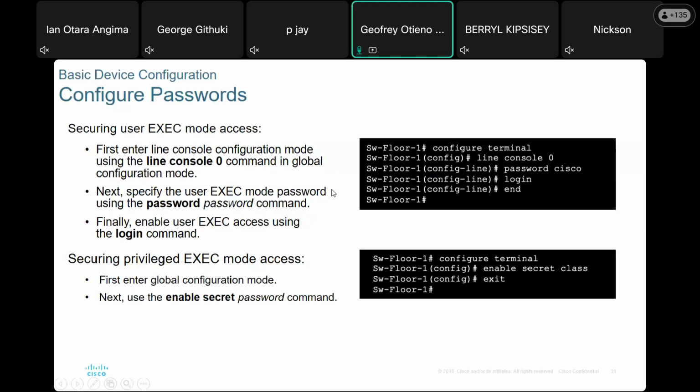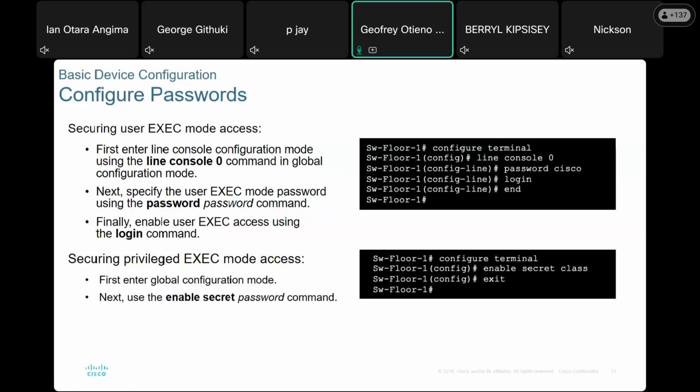Then set the password, as you can see. In global mode: line console 0, password cisco. Then the login command, so that you are prompted for the password.